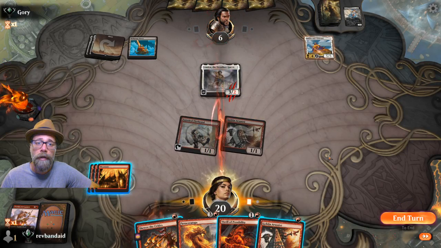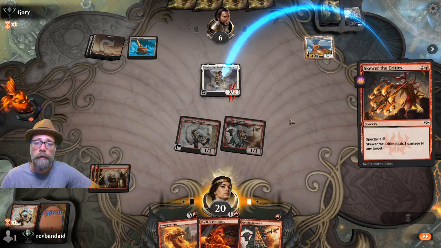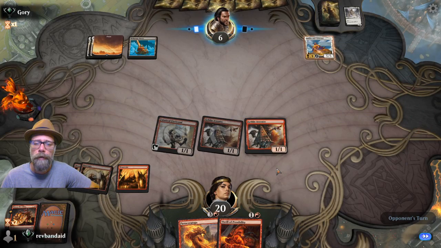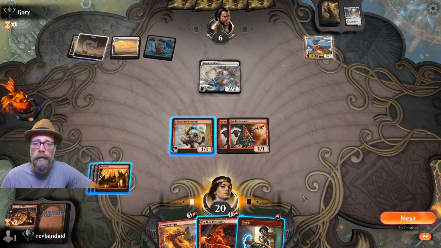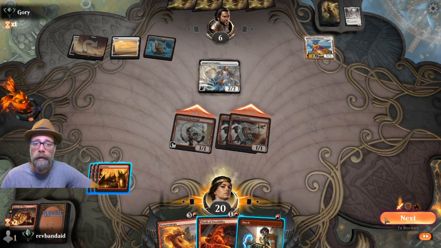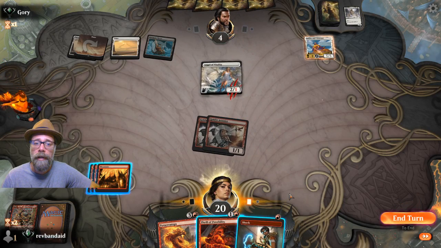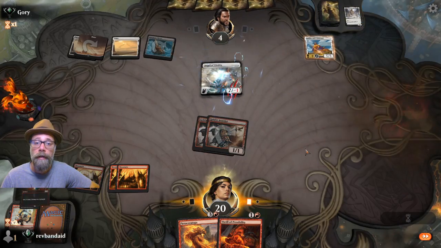Okay, so I think let's go ahead and get rid of her. Now, did we misplay there? Maybe, I don't know. We're just going to push on ahead. Okay, so let's see how this goes. Okay, so we're down to 4. Let's go here.